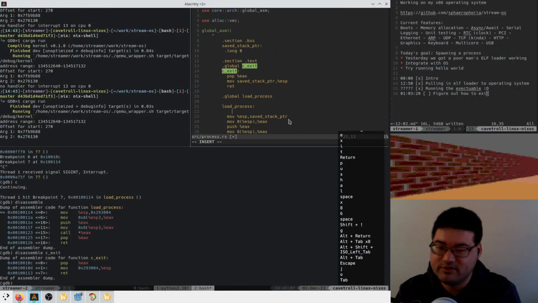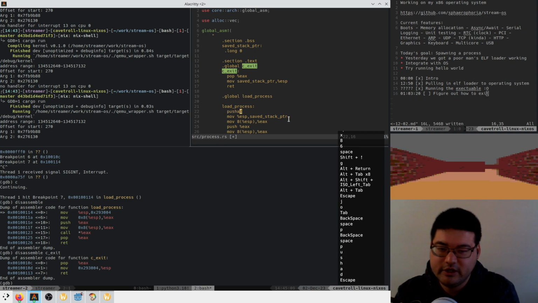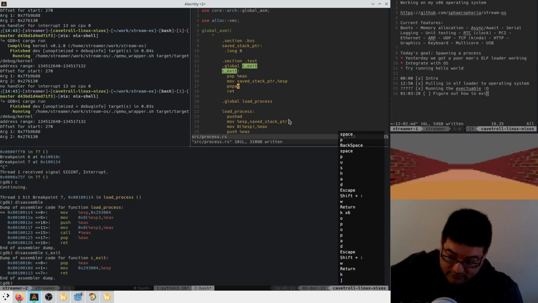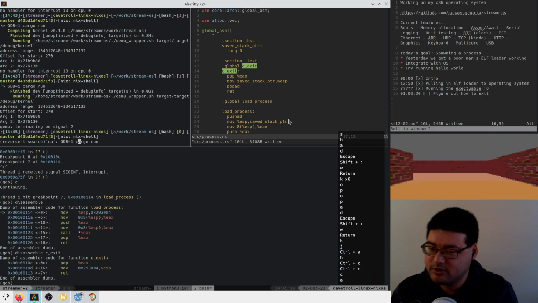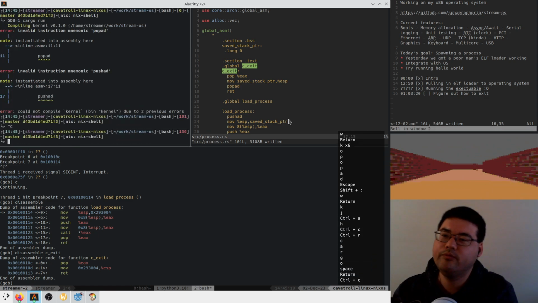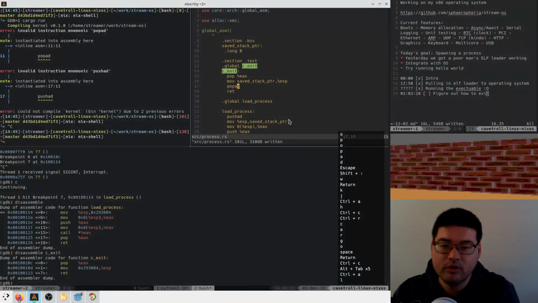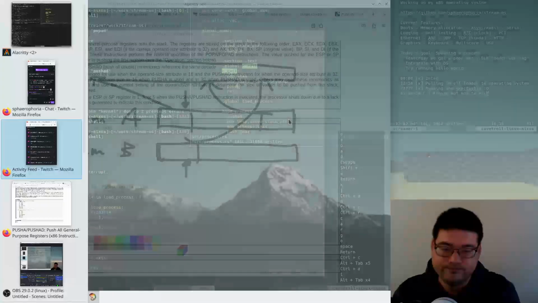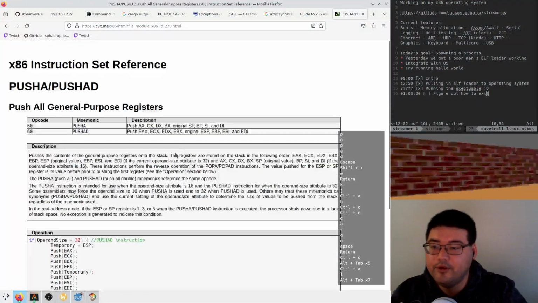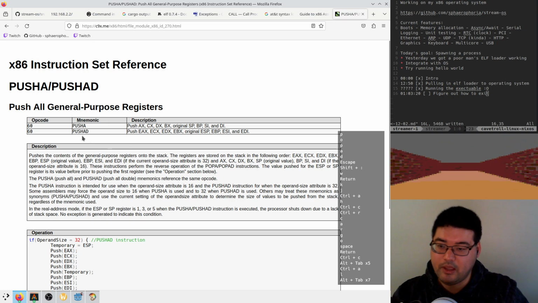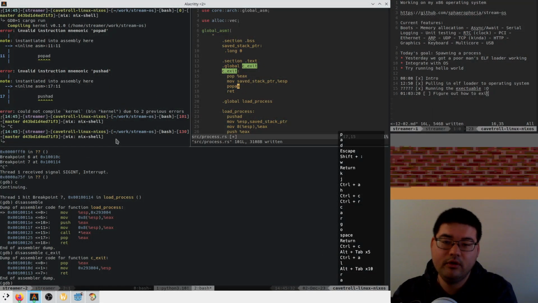Here, before we save the stack pointer, we'll say pushad, and after we restore it, we'll say popad. Then all of our registers should be in the same state, and maybe this will work again. Nope, it doesn't like popad and pushad. Maybe I just write pusha instead.